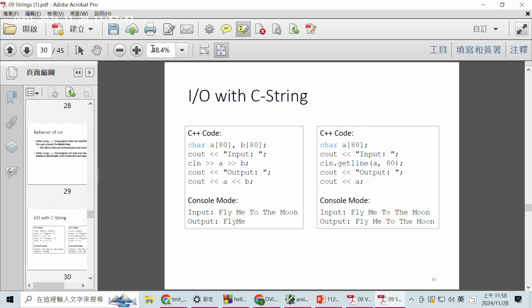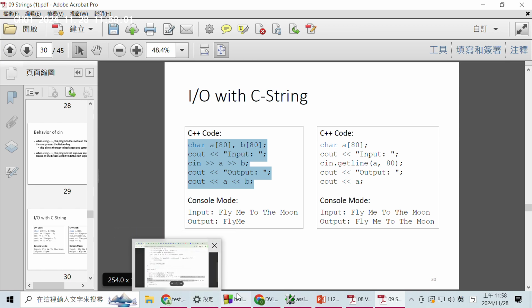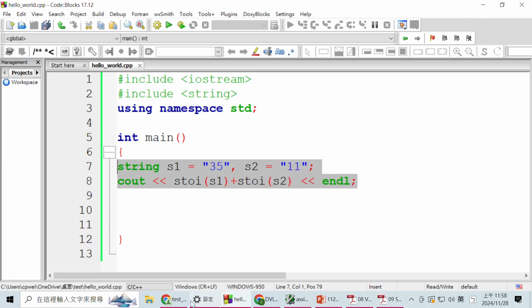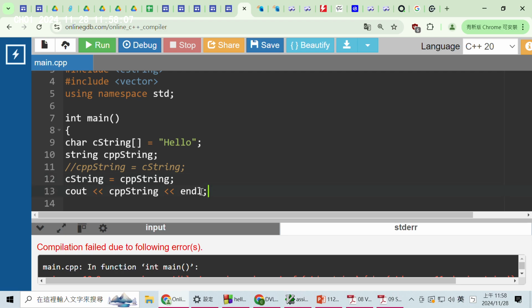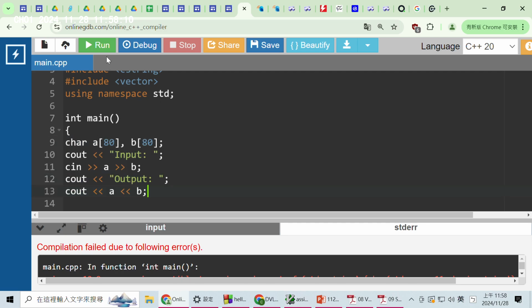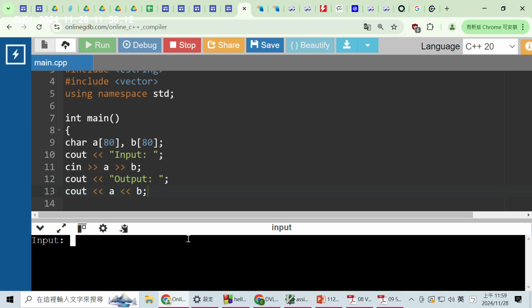You can try this example. Now I type fly. If I made some typo, I can fix it because I haven't typed enter.